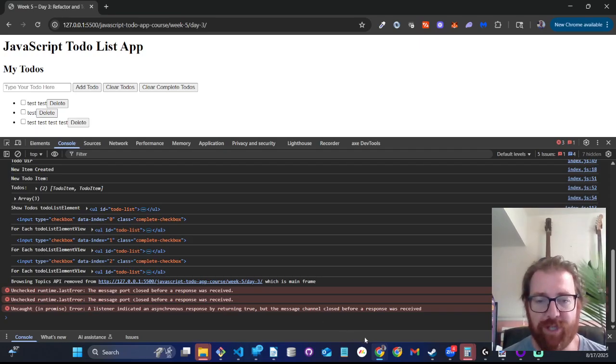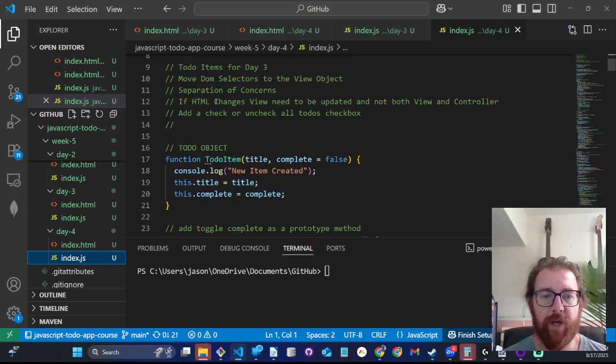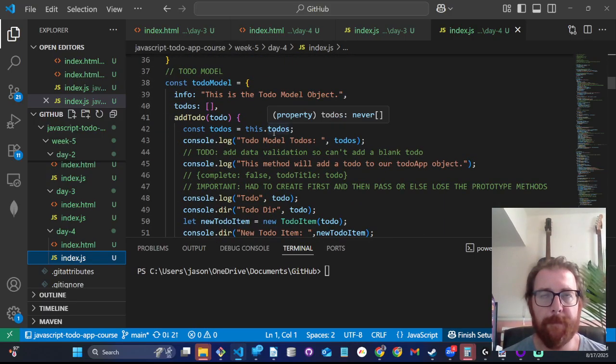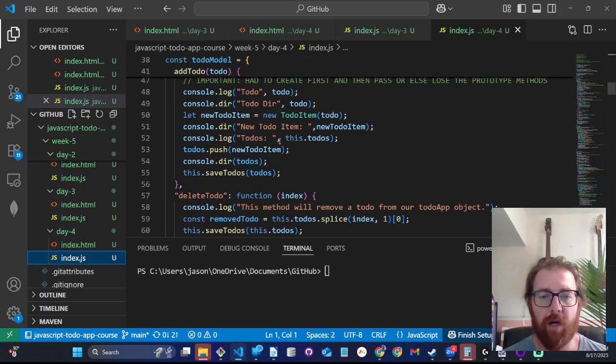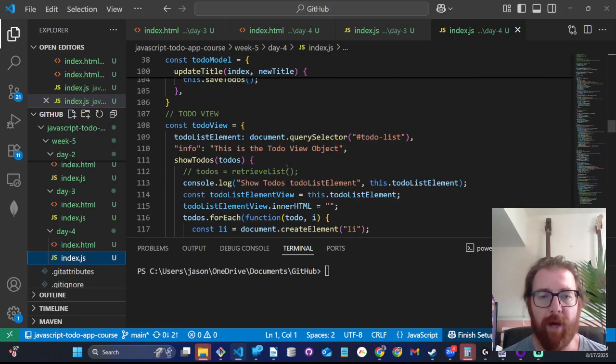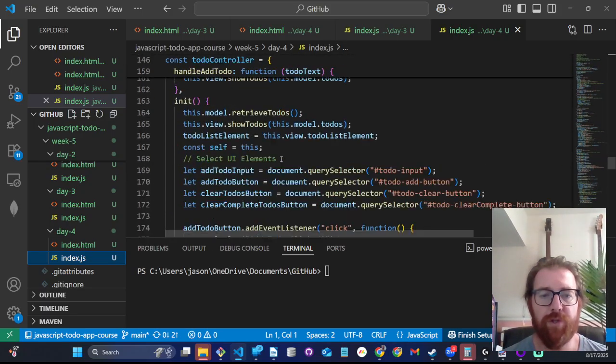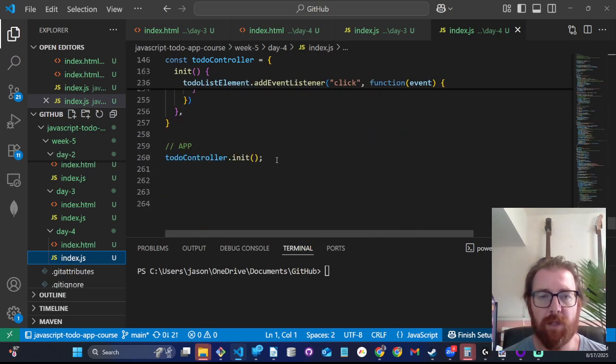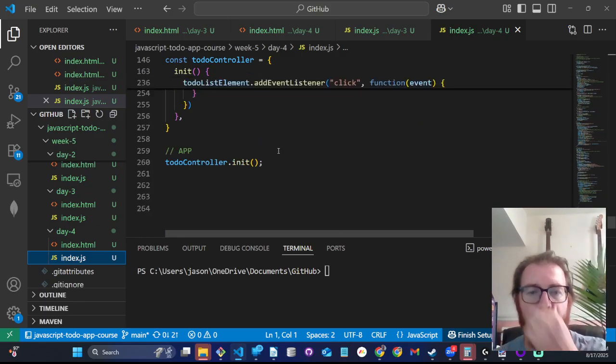But now, today, we want to finish what we tried to start on day 1, which was moving the targeting of the HTML all to the view. So let's look at an example of that.